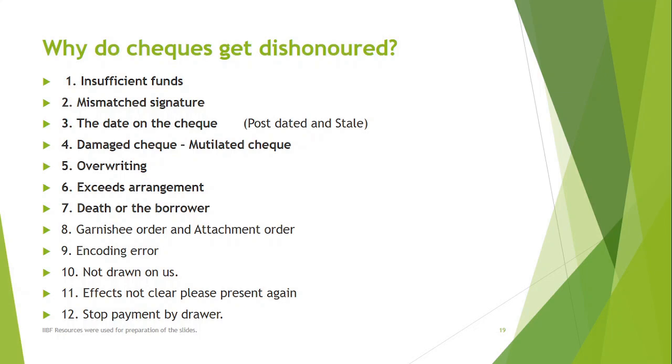The check comes in your clearing for 5 lakh. The balance is 4.5. So in this situation, even though you have 4.5 lakh rupees available in your account, the bank has to return this check with the message "exceeds arrangement." The maximum arrangement is only up to 5 lakhs, 50,000 has already been withdrawn from the account, and what is left is only 4.5. Above 4.5, they are not going to help you. This is what is called exceeds arrangement, and it may be a reason for dishonor.